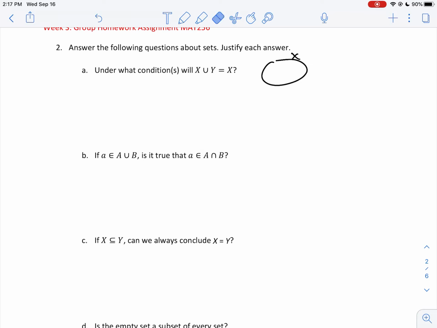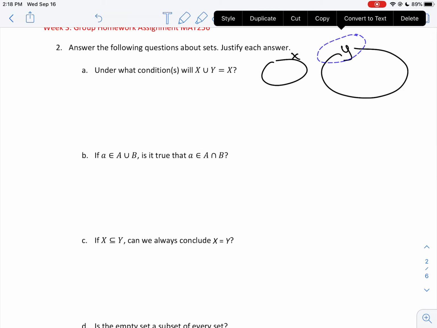Another possibility is that Y and X are disjoint. Something like this, where they have nothing in common. Another possibility is where there's some overlap. And a third possibility is where one contains the other, like this, and one is a proper subset of the other. In other words, they're not equal. So these are your four cases. Either they're the same, or one is a proper subset of the other, they have some in common but also some of their own distinct things, or they're disjoint.